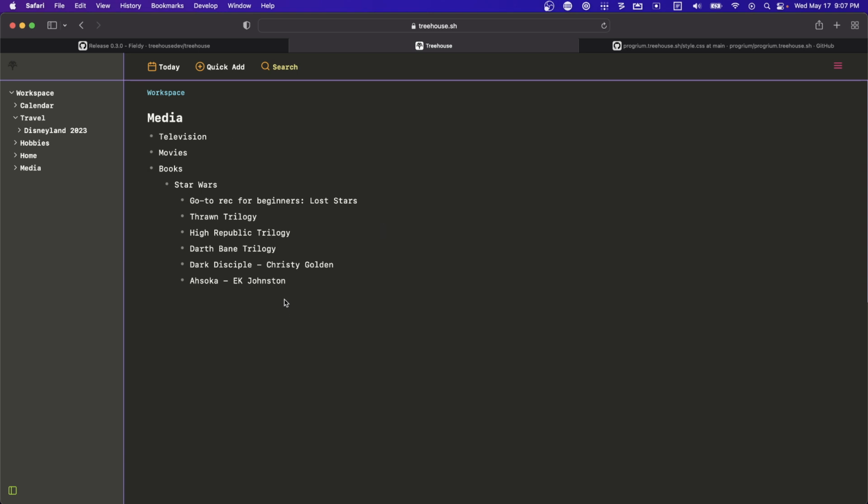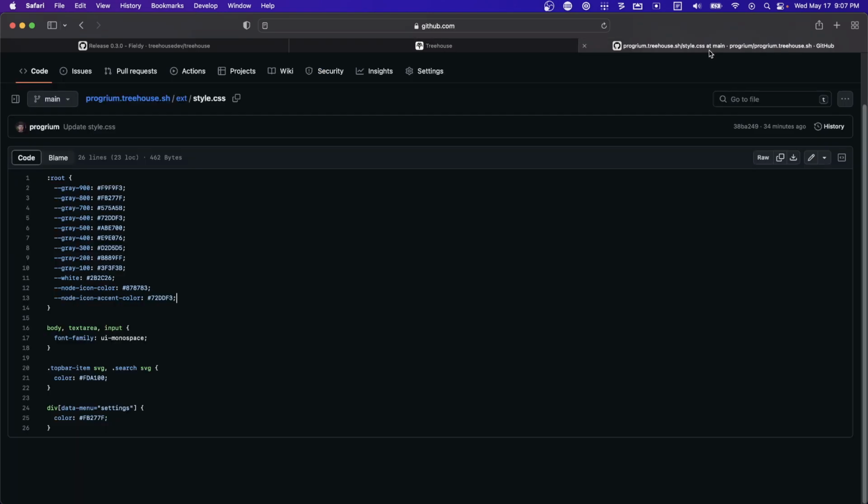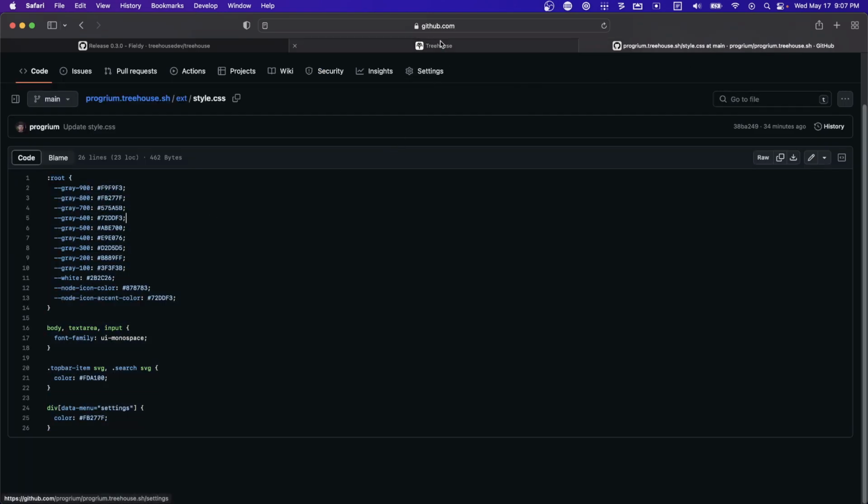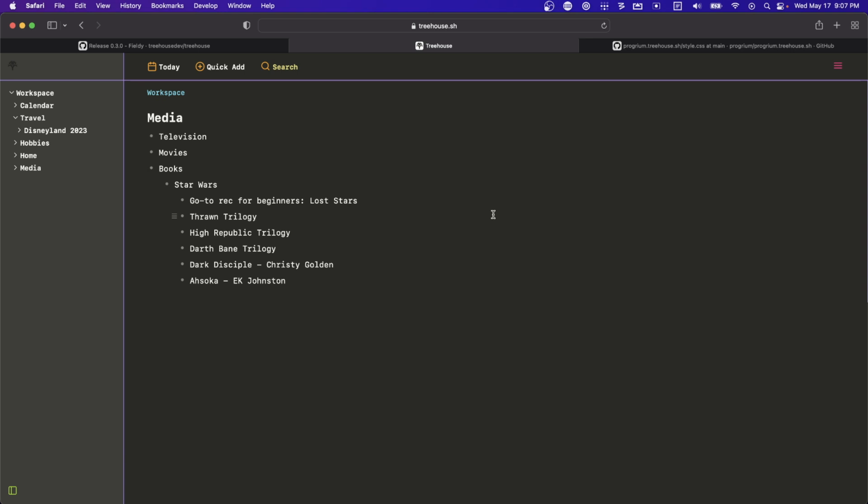You'll notice if you've been following along that it looks a little different, but this is actually the same front end. It's just using a little bit of custom CSS here. In fact, not that much custom CSS. And that's thanks to our design system, which uses CSS custom properties or CSS variables, which makes it pretty easy to make custom themes. And so here we have a Sublime inspired theme.